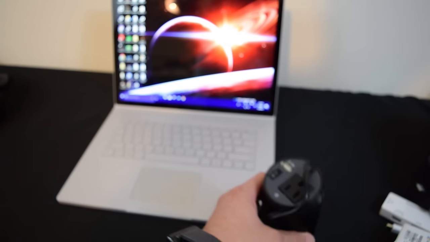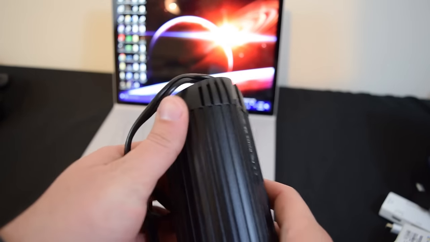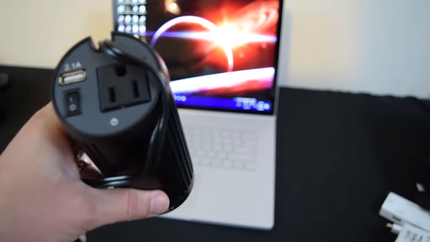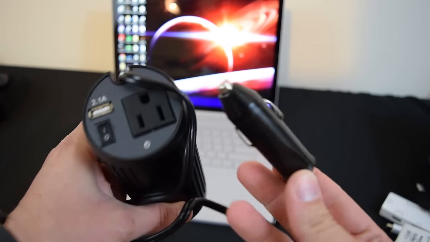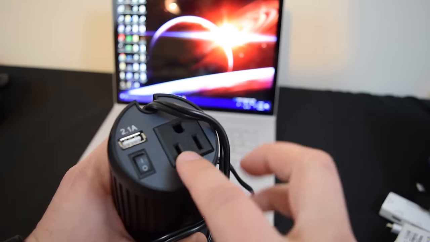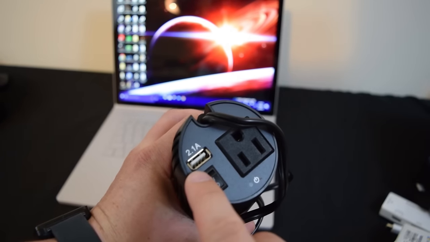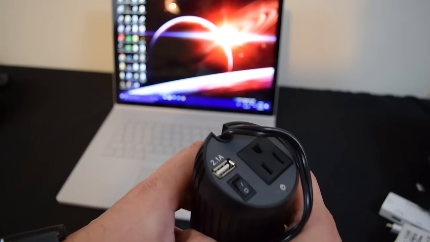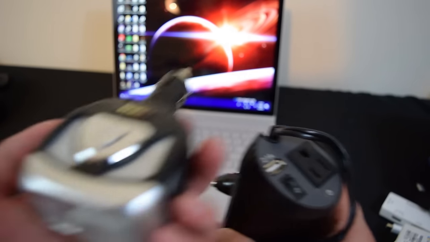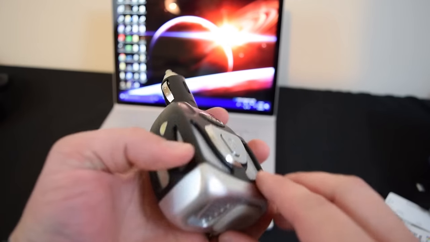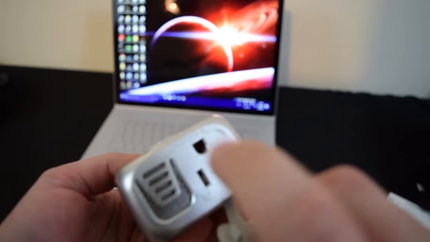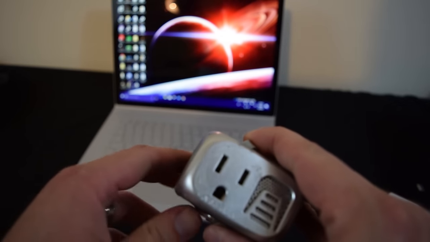Now, something that I love doing is actually charging the Surface while I'm driving in the car. So this is something really cool. This is just kind of a cup holder that you can put in. You just plug it into your 12 volt outlet in the car, and then you can just charge up your device while you're driving. And of course, there's a USB port there where you can charge up a USB device or keep your phone plugged in. They've got miniature ones as well where you can just plug it directly into your 12 volt outlet of the car, and then you can have a 110, 120 outlet to charge up your devices.